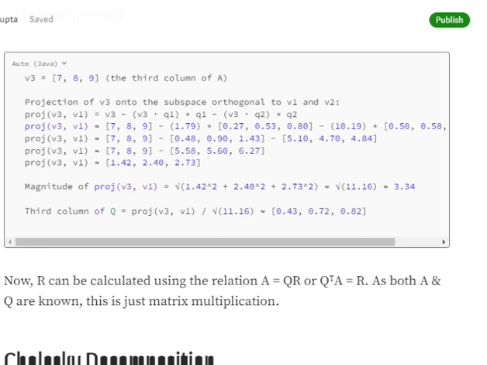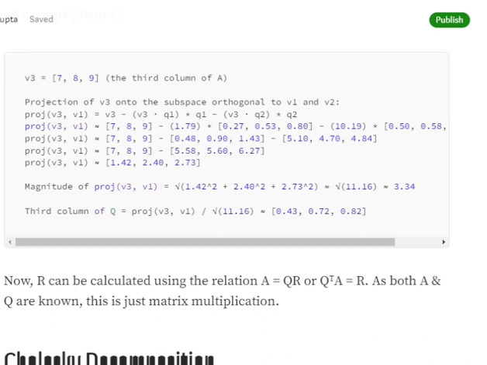Now how to calculate R? We have calculated Q but we haven't calculated R. R will follow a common strategy. In the equation we are getting, we are assuming that A equals QR because A is getting decomposed into two vectors, Q and R. Now in this equation we know A, we know Q, so we can transfer Q to the other side of the equation, that is Q transpose. Q transpose into A should give us R. Using the calculated value for Q, we are able to calculate R also. This is how QR decomposition is done.